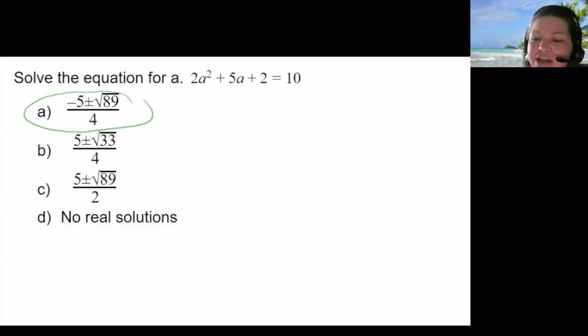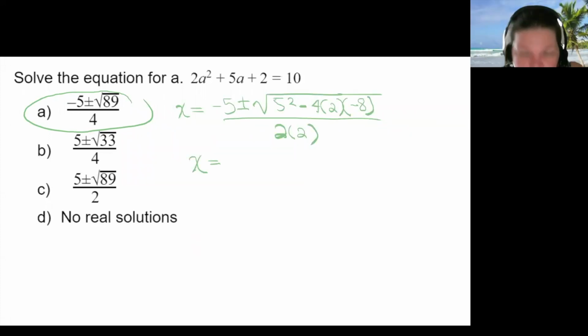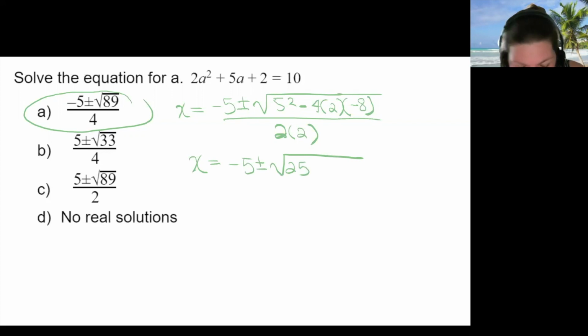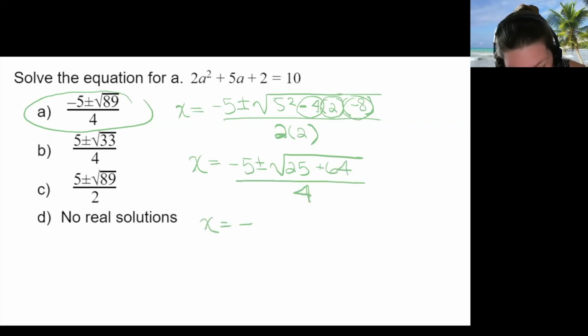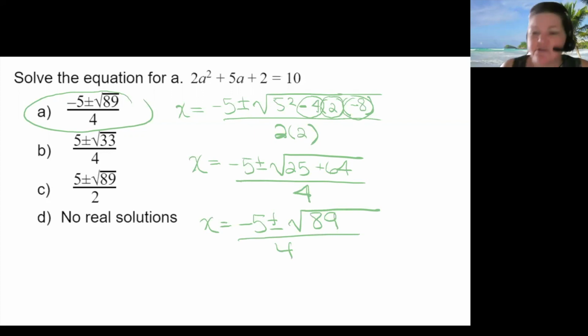Well, you know, I actually prefer to simplify those by hand because I'm not intimidated by the order of operation. I think it's easier. Let me show you what I mean. Because you don't have to do as much work on problems like this. You just stop. So like, I'm not going to simplify negative 5. 5 squared is 25. And then I'm just going to multiply negative 4 times 2 times negative 8 is positive 64 all over 4. And it's just 2 steps to simplify it to this stage because 25 plus 64 is 89. And there's nothing else I can do, so you just stop.